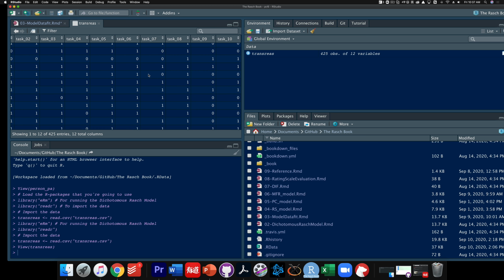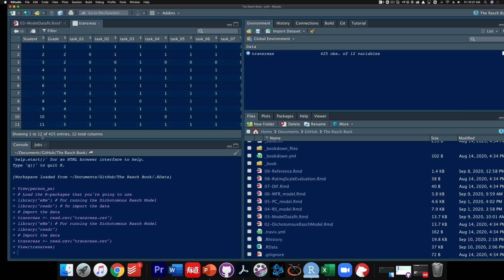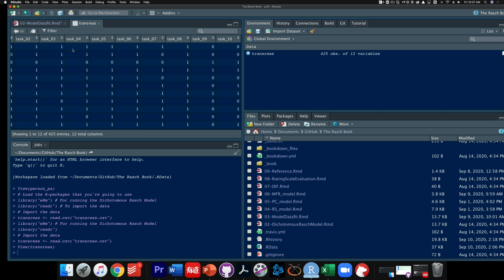Here we can see this data contains 425 observations and 12 columns. Each observation is a student. The first column is the student ID, the second column is student grade, and then we have task 1 to task 10.